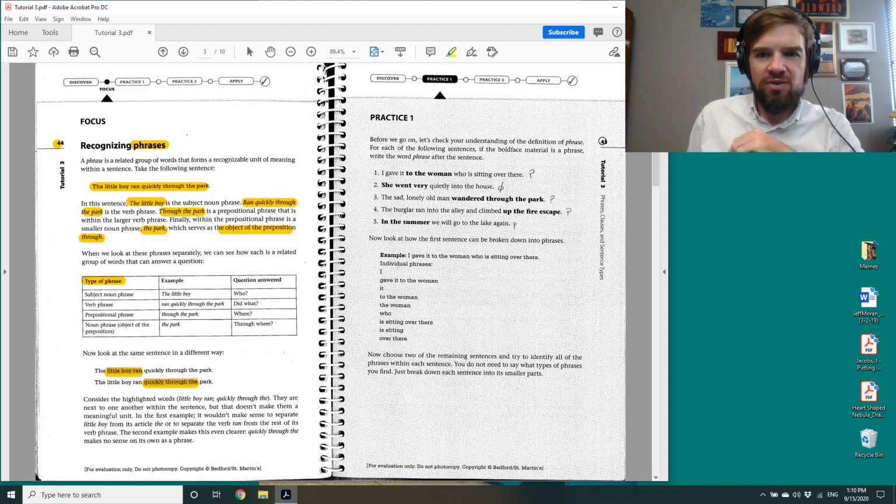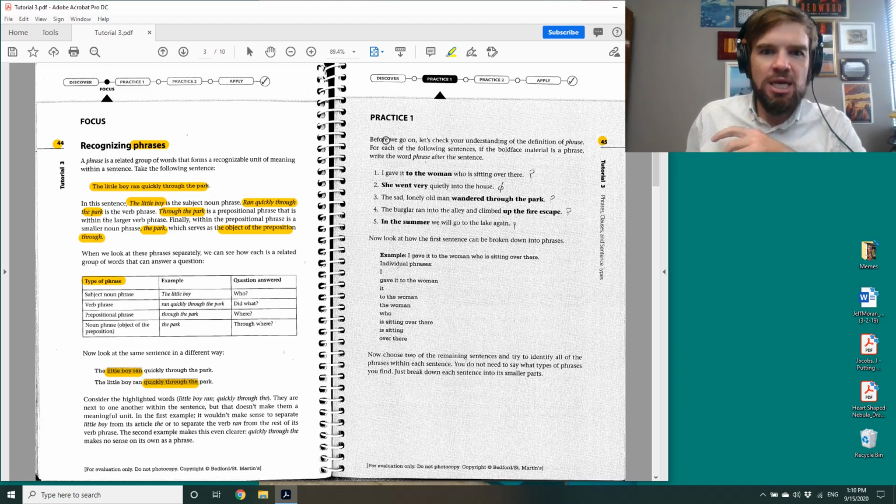So on page 45, we get some practice. And if that idea doesn't make sense to you, go back, rewind the video, go slowly, right? This is only one page, but there's some important ideas in there, so make sure that this makes sense over here on 44. 45 is practice, so I'm going to read it, and then you can pause and try to do it on your own.